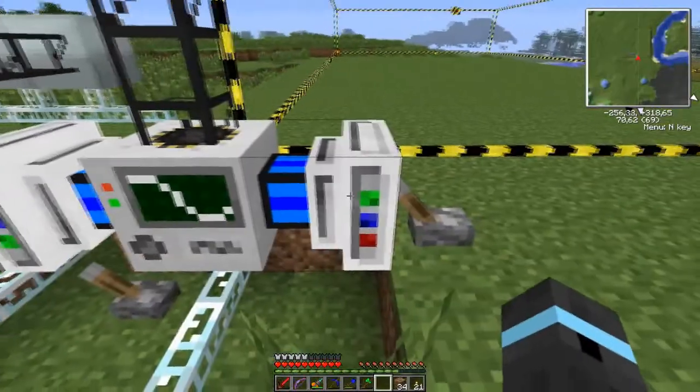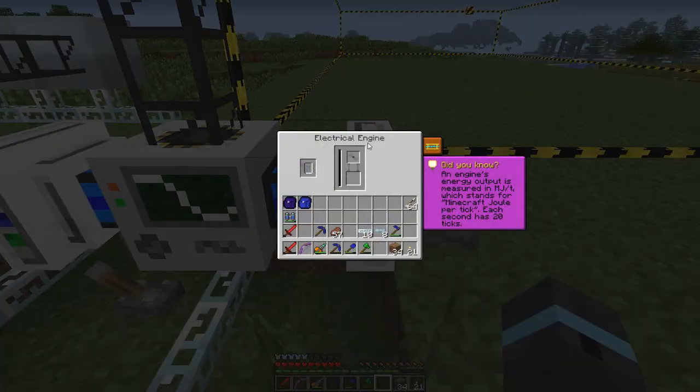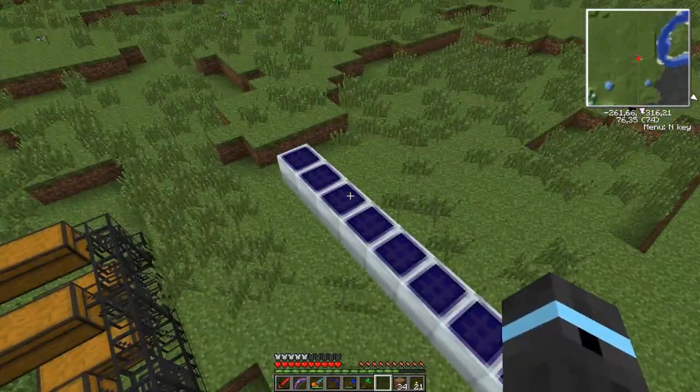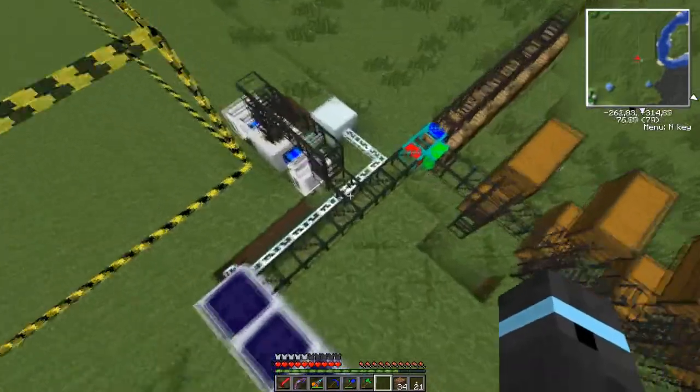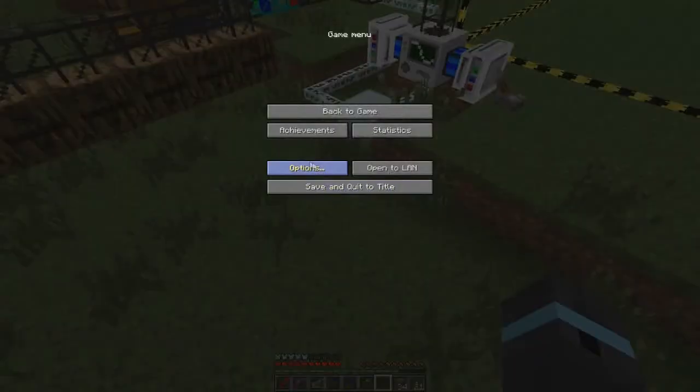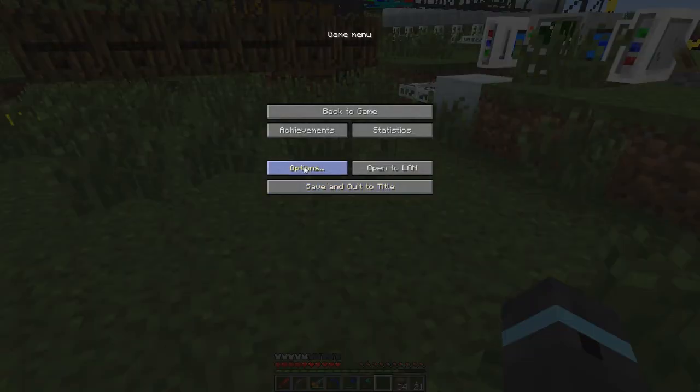Then I added these electrical engines, and yeah, it takes power from these solar panels. And oh my god, the game froze. These sounds are going to desync again. I'm sorry about that. Let's turn them off then, and also let's see, yeah, music is off also.